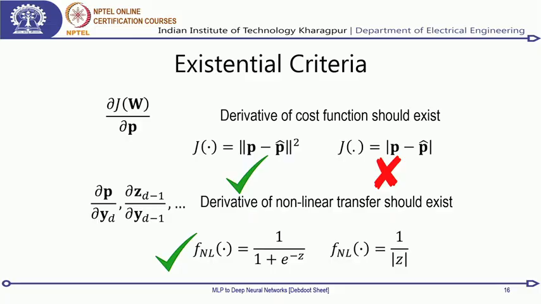If you look carefully, for the first case, which is my sigmoid nonlinearity, the derivative does exist, and that is a perfectly differentiable function. The second one is again not differentiable because of the discontinuity at x equal to 0. These are some really interesting facts, because remember in the earlier class, in the first week's lecture, where we were discussing neural networks and how to make them, you were exposed to the concept of a nonlinear transfer function, as well as the different properties. One property was definitely to make it bounded in some form.